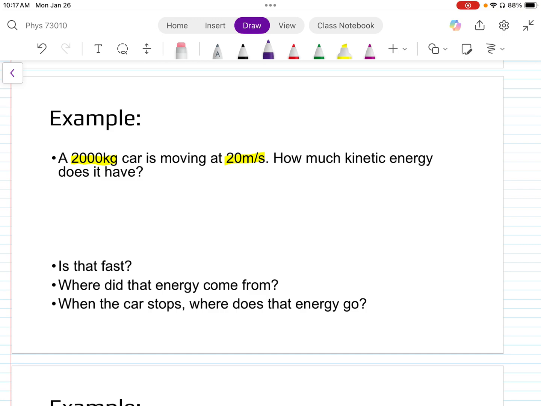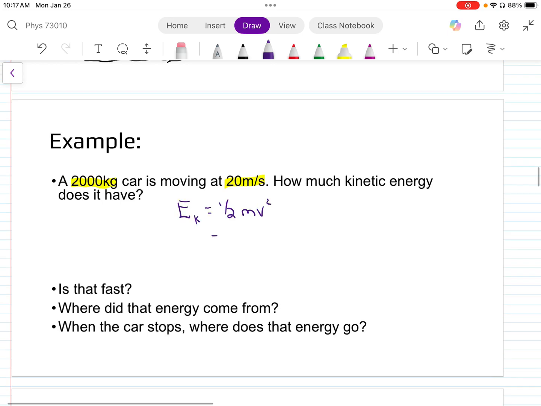Kinetic energy is 1/2 mv squared. Maybe we can do some mental math here. 1/2 of 2,000 is the m. That's going to be 1,000. Then we have to multiply that by 20 squared. So the 2,000 and a half make a 1,000. 20 squared is like 4 with 2 zeros. And then we had the 3 zeros of the 1,000, so we get this number, 400,000 joules.